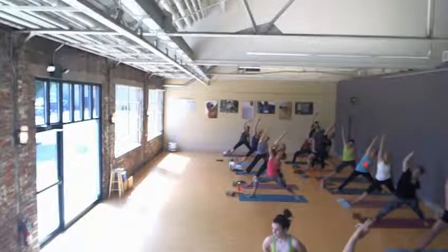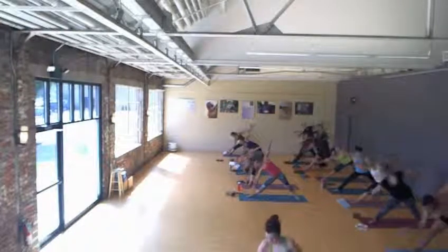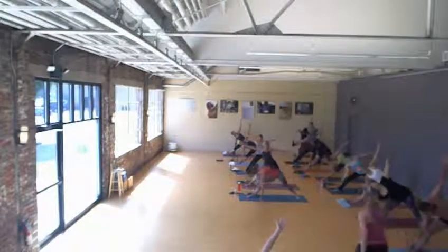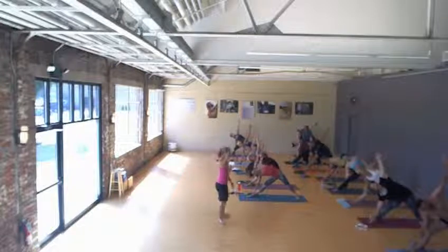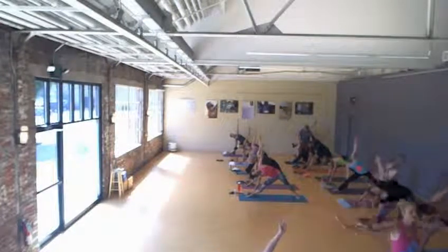Take triangle pose, fingers to the street, hips to the back of the room. Right fingertips on the ground behind your front ankle. Use your block if you need it. Breathe. In fact, today put your flat hand on your block or on the floor. If you need to, make your feet longer apart to achieve that.